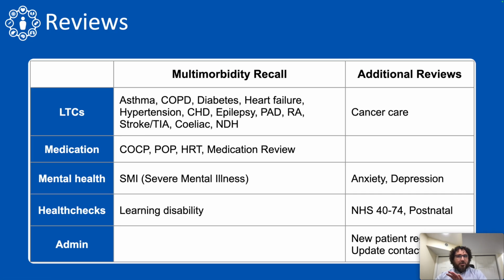So we've included in here all of the conditions here in the left-hand column, all of the chronic disease reviews, medication review, and significant mental illness, as well as specific medication reviews for pill checks and HRT. There are some of the MedLinks that we have. We still have individual condition MedLinks available for all of them, but on the right here are those MedLink reviews that don't really fit into the annual process. So a sort of episodic postnatal review or a depression review. And so those still require manual invites to be sent out. But everything on the left here typically can be managed via the automated system.